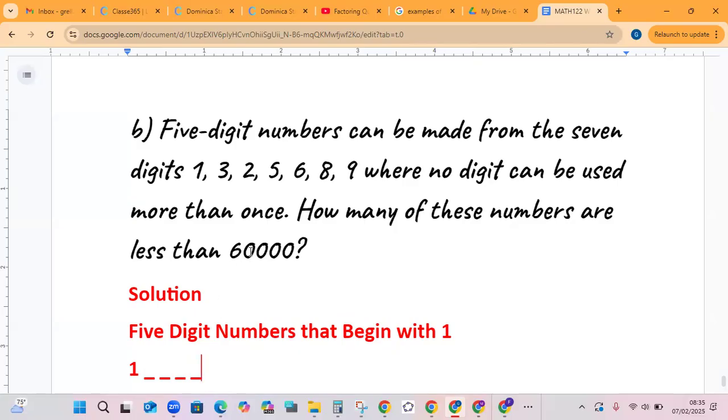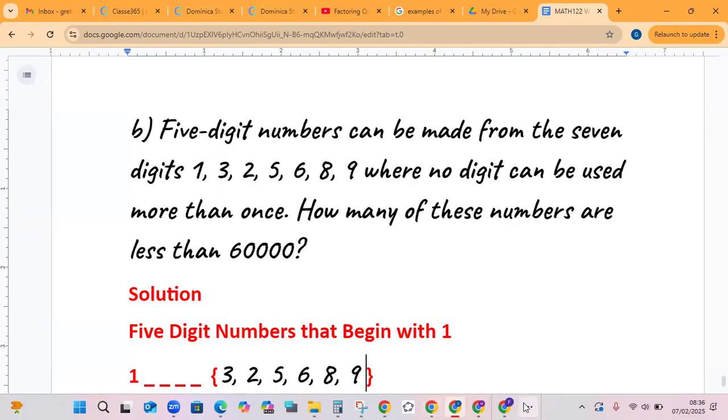We're going to select those 4 digits from a set that does not contain the number 1. So that set is the set that contains 3, 2, 5, 6, 8, and 9. So that's 6 digits.